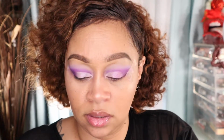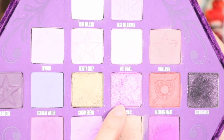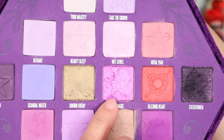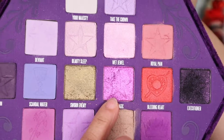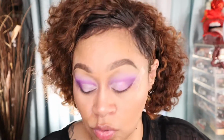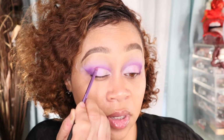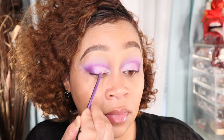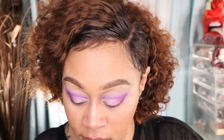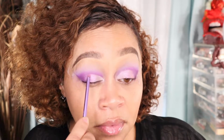That's the pink. In the middle of our lid, we're gonna use Pink Magic, and it's this color. It's part of his new formula as well. It's this color right here. I'm gonna have to operate on this camera because this camera is acting a whole fool. This color right here. We're gonna put that in the middle of our lid, and because it's the same formula, we're gonna have to use the same fluffy brush and pat it on just so it'll stay, because like I said, the new formula, for some reason, if you pat it on, it works better. Or your finger or patting it on, it works better.